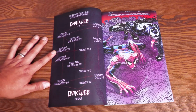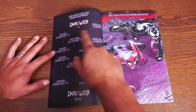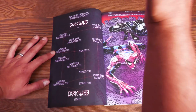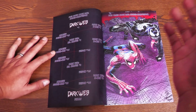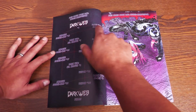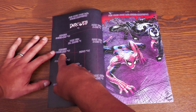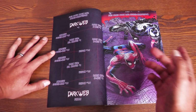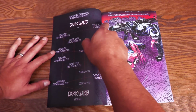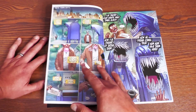Now, if you are a fan of events, then you know sometimes events are really hard to gauge how to read. Like, where do you go from part 1 to part 2, because they don't tell you on the book. There's no instruction to follow this book, go from Amazing Spider-Man to Venom. Just like this one here, it's kind of left open. So what they do is they give you like a reading guide. You can go from Amazing Spider-Man 15 to Dark Web Miss Marvel, or go directly to Amazing Spider-Man 16, move over to Venom. It can get a little confusing, but I love this graph. I think it's wonderful. And I think this right here is a good reading experience because you get to see what the X-Men are doing when Spider-Man is fighting Venom.